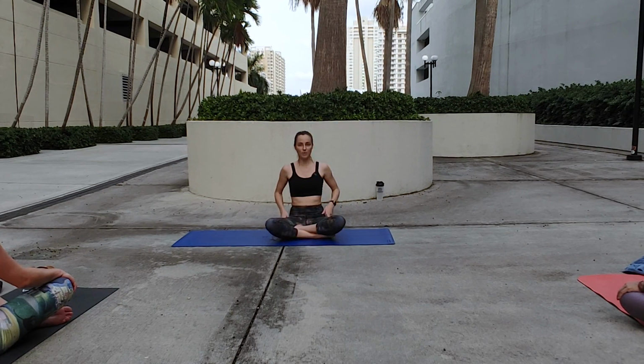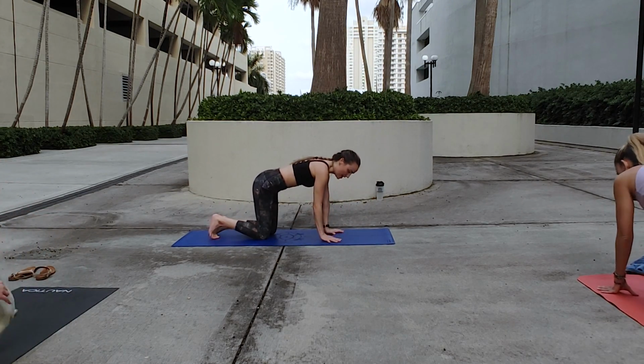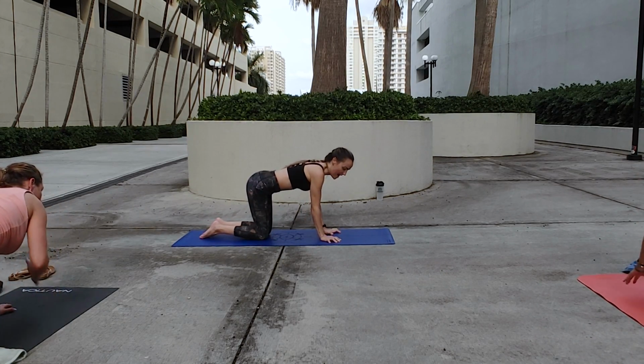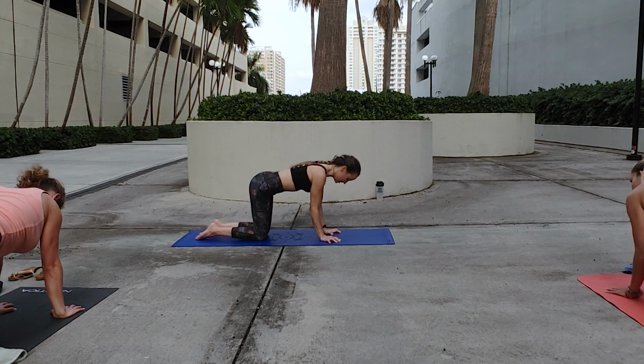Nice. And then you can gently open the eyes if your eyes are closed, and we'll come into a tabletop. We're going to spread our fingers nice and wide right underneath the shoulders, but then I want you to grip the mat as though you're trying to claw the mat towards your face. You're going to micro bend the elbows and wrap the elbows in towards your sides.